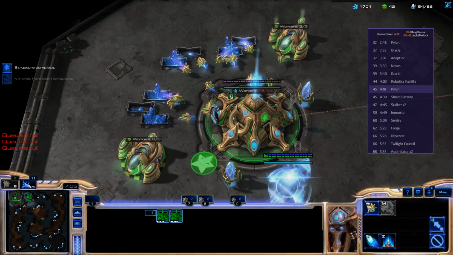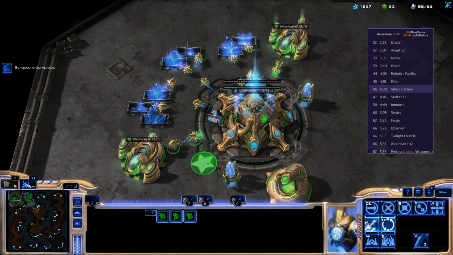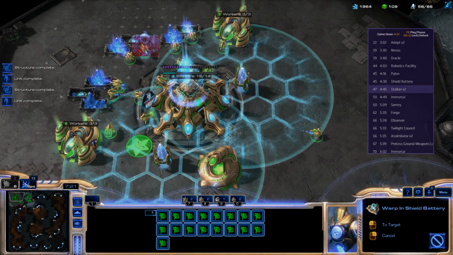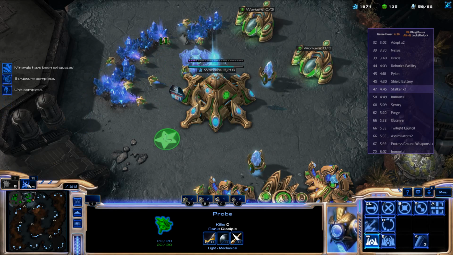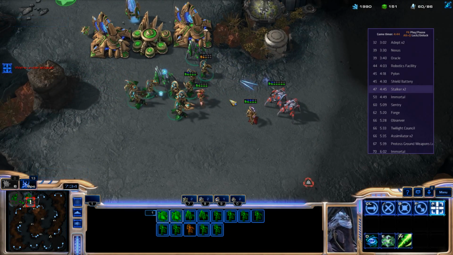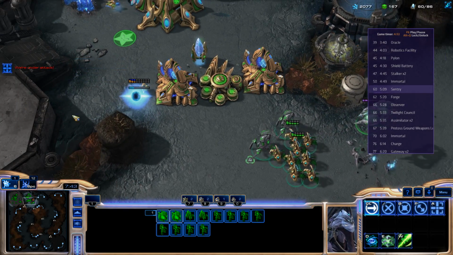In any case, I'm going to build quite a few workers. Now what's next? A shield battery. In fact, I'm going to build 2 shield batteries. Okay. Oh, look at that. It looks like we are going to engage. Here I'm blocking out the entry. So why do we need to do that?